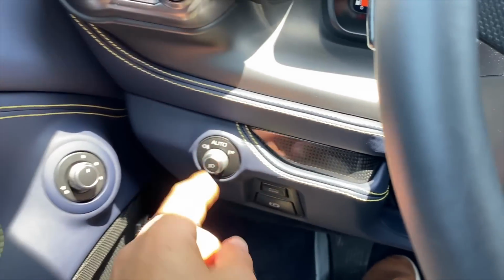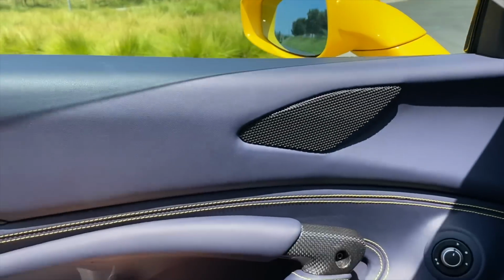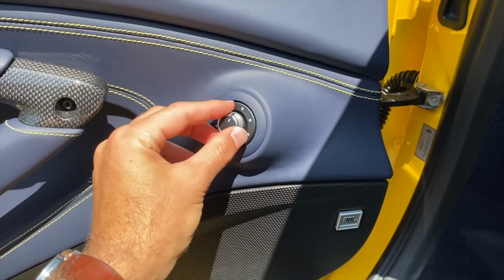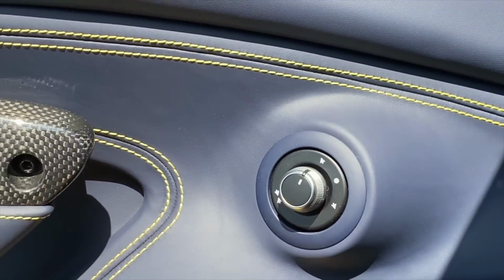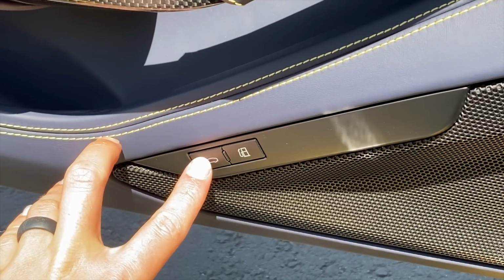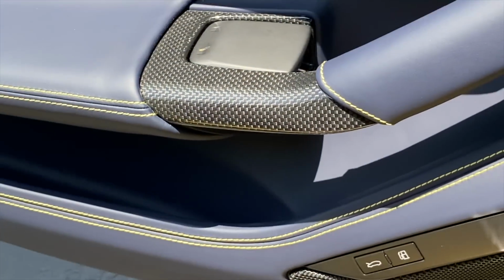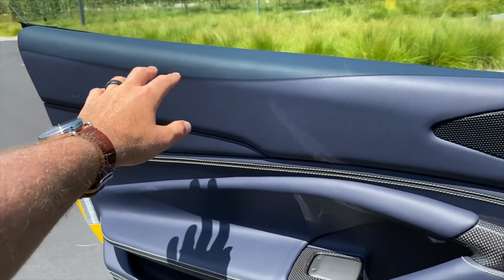Anyway, back to what I was saying. Parking brake, lights. This is how you open the door. You pull up on this paddle here. The window will crack a bit, and that's how you open it on up. You can see the carbon fiber on the door panel, an option. Of course, this is how your mirrors are adjusted, and you can fold them by pulling in all the way to this section, but that's how you adjust left and right. Down here, we find the release for your front trunk, I will show you in a sec, and for your gas cap. Very thin storage tray in there, and just the beautiful leather work all along this door panel, just gorgeous.